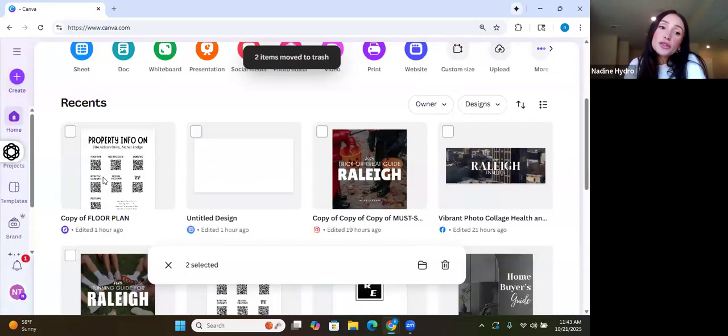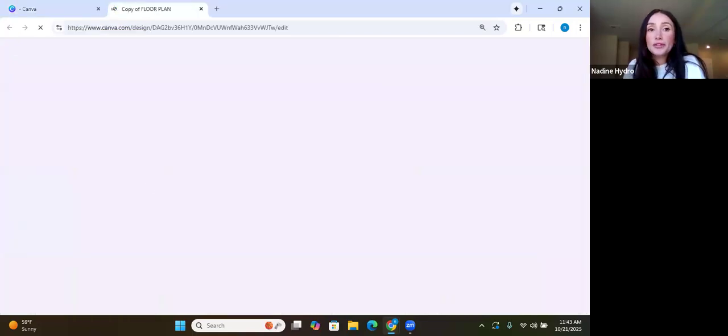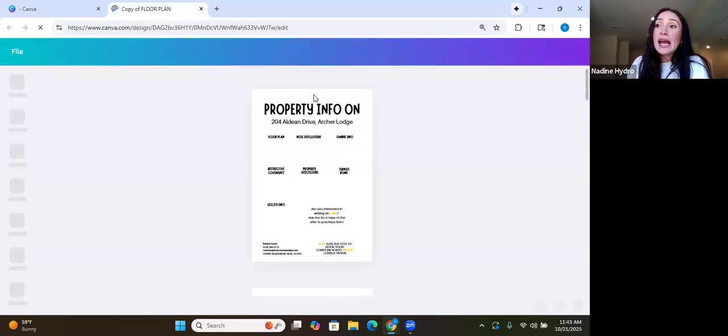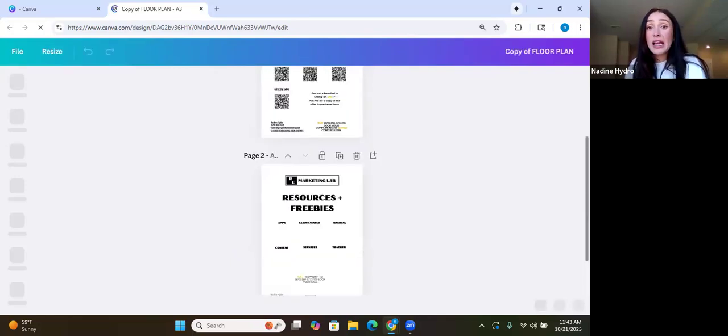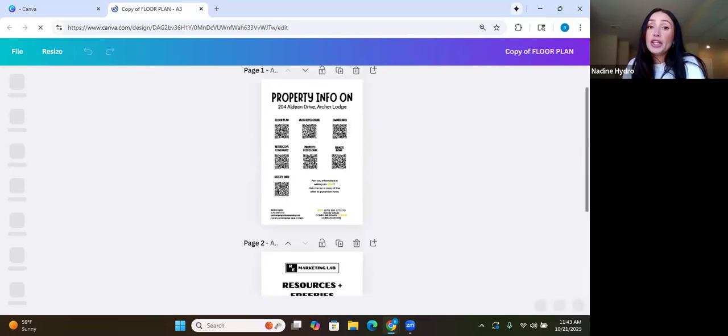And then here, I'll show you some little things that I like to create for open houses. So instead of printing out HOA docs and floor plans and seller's disclosures and all the things, I like to create QR codes for them. And so let me zoom in here.